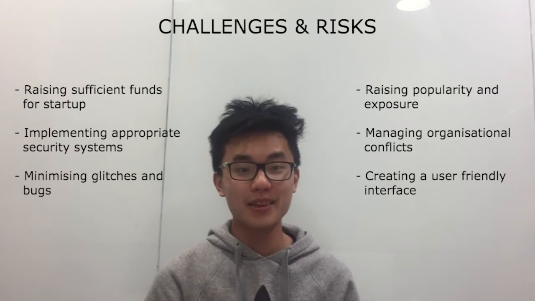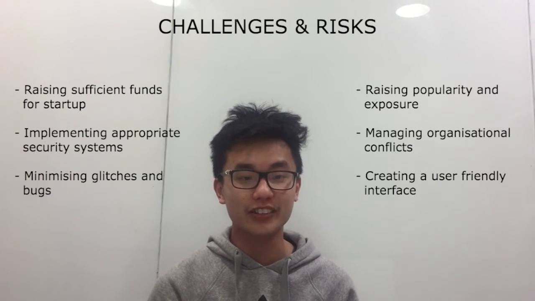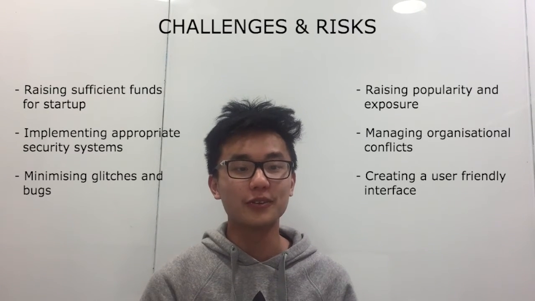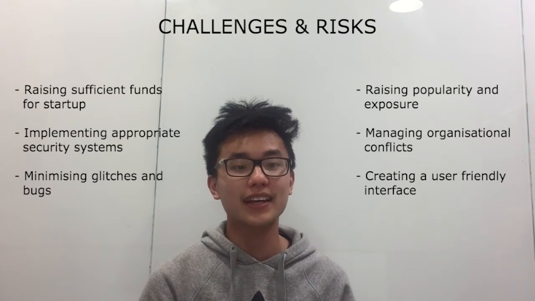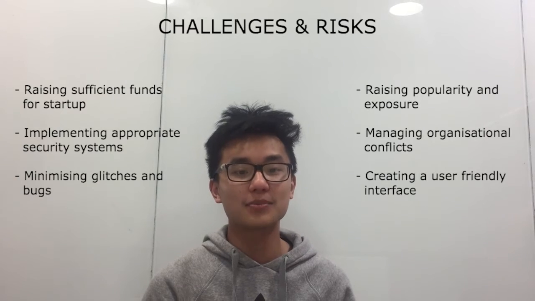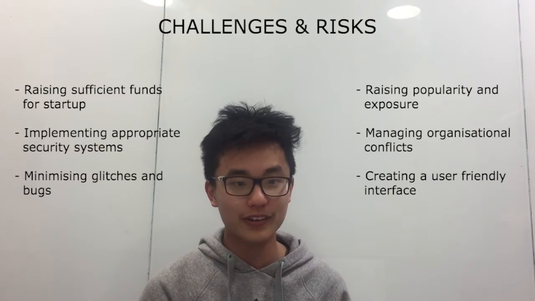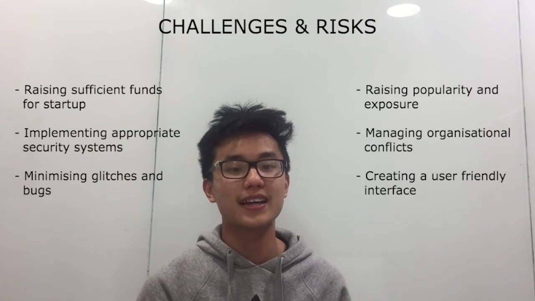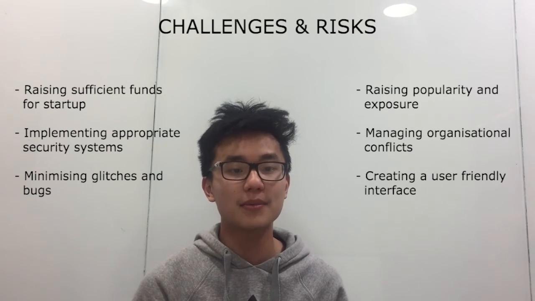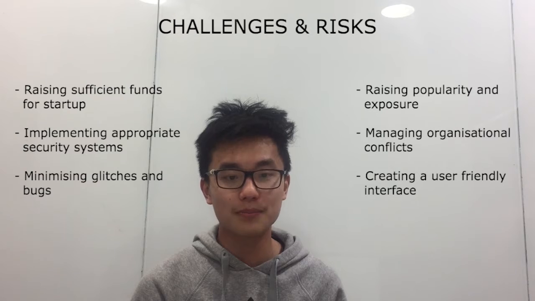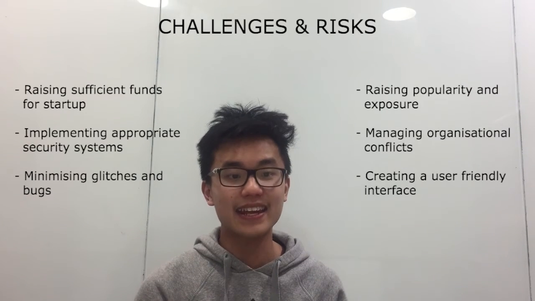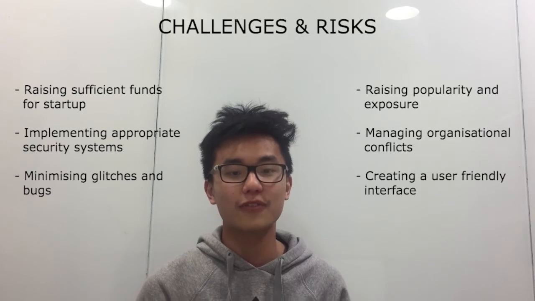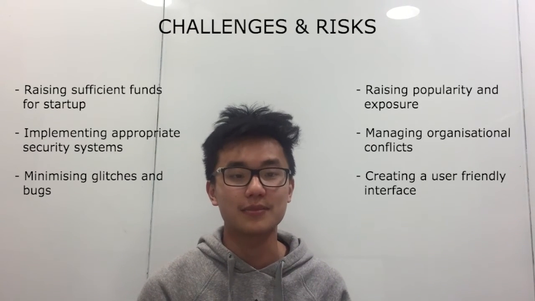Glitches and bugs pose another major challenge, as they lead to certain functions not working as intended and will need to be quickly addressed. Therefore, we'll always need to debug the application before all updates and respond to all feedback submitted within 24 hours. Raising popularity of this app will also be another major problem, as the success of the app is dependent on the amount of users. As mentioned before, the universities can hand out flyers that advertise the use of this app and assist with its promotion through student mediums such as Moodle and email.